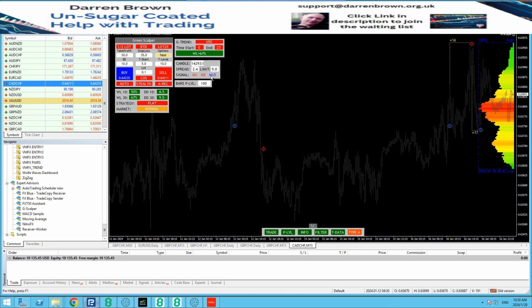So you've got a buy trade in a 15-minute window, and then you've got your type A and your type B, which basically drops the actual pips. So your pips will be shorter or longer, which gives you more chance of making more money with this particular system. So you've really got to trial it with type A and type B and see how you get on with that.